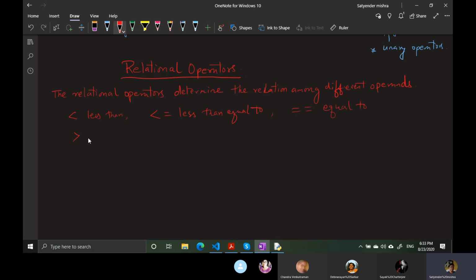Then we have greater than, then greater than or equal to. Then we have not equal to, the not equal to operator.